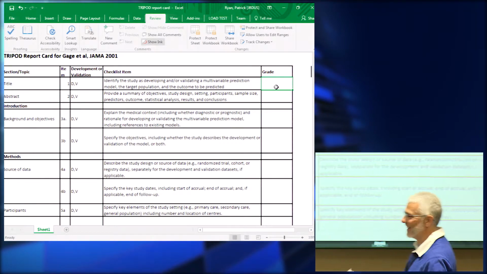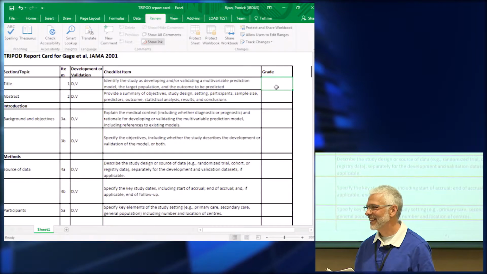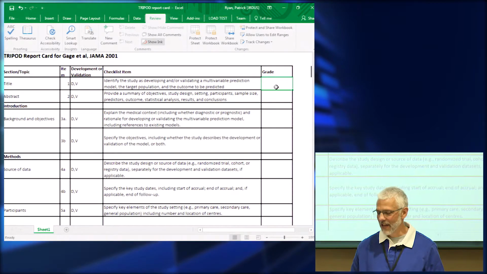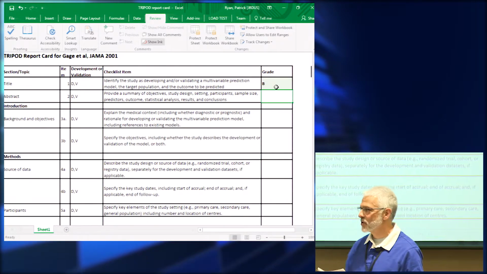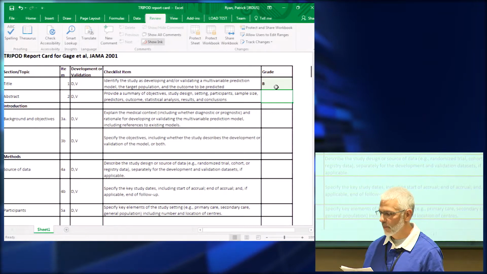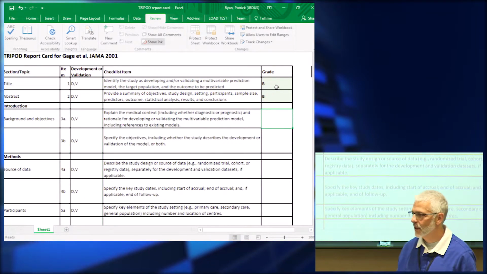There's no B. We decided we needed better gradation. Oh, you needed better gradations? You want to handle a B? We can handle it. Okay. Number 2, abstract. B again. B again. Okay. B. 3A. A.